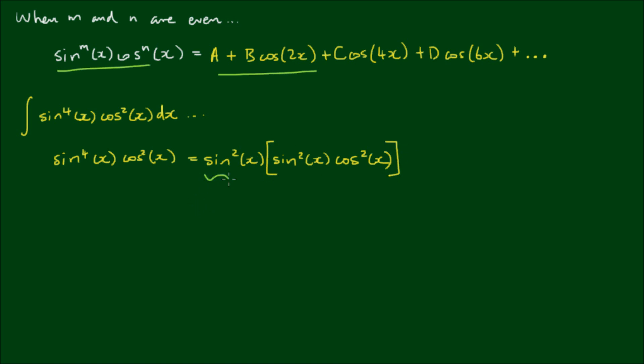Now I'm going to jump ahead. This sin squared of x I can write using the half angle identity as 1 half of 1 minus cos of 2x. The second group I'll write as sin x by cos x all squared. I can express this as 1 half of 1 half of the sin of 2x. And of course this term is still all squared.